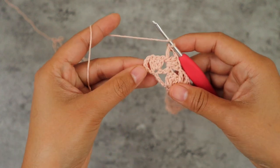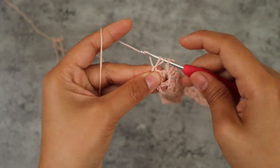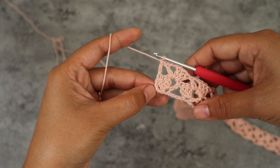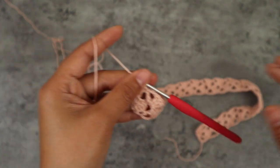Okay, so I yarn over my hook, insert the hook into that 5th chain. Yarn over, bubble loop, yarn over pull through 2, yarn over pull through 2. And here's what it looks like at the end of row 2. And I have the same 28 drunken granny stitches across.